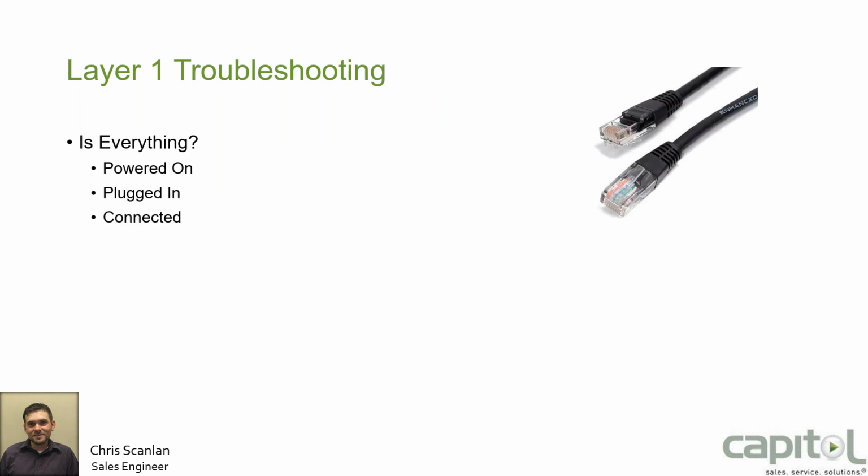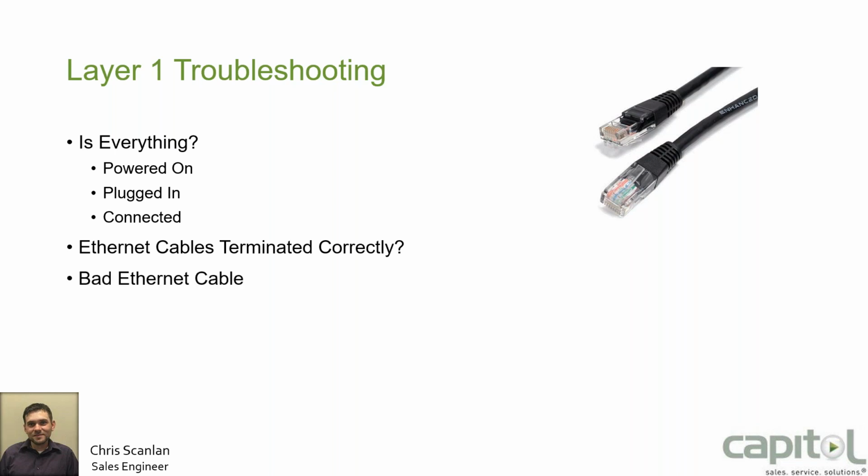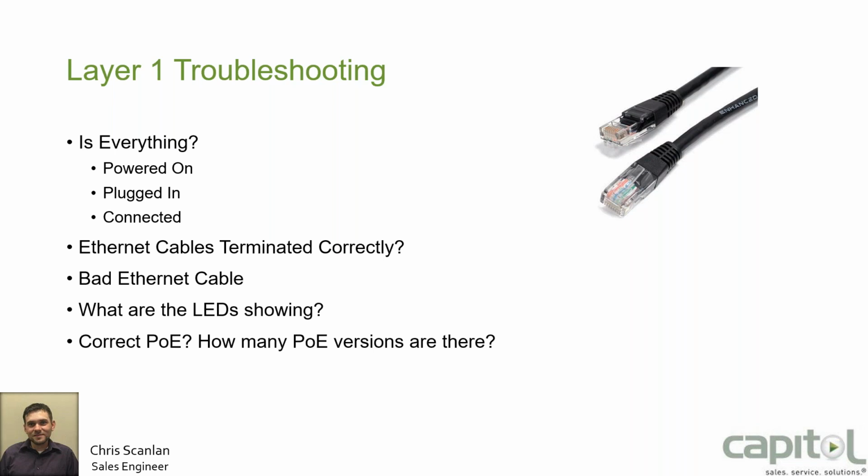All right. Is everything powered on? Is everything plugged in? Is everything connected? Are Ethernet cables terminated correctly? Meaning, is it just powering up, or am I not getting the data correctly? Is it a bad Ethernet cable? Everybody's done this type of troubleshooting before, okay? And you guys know to look, okay, I plug it in, but the network lights aren't flashing. Well, let's switch a port. Let's try a different cable. This stuff is very easy.